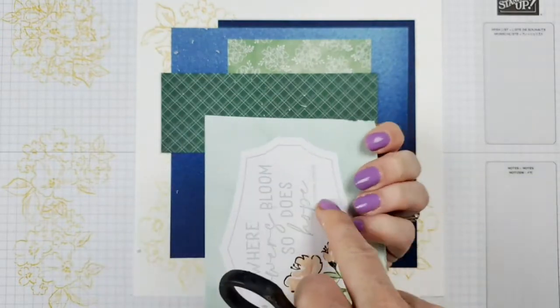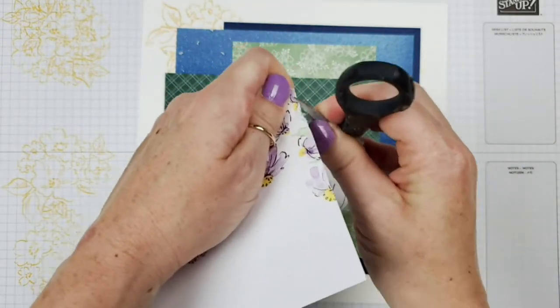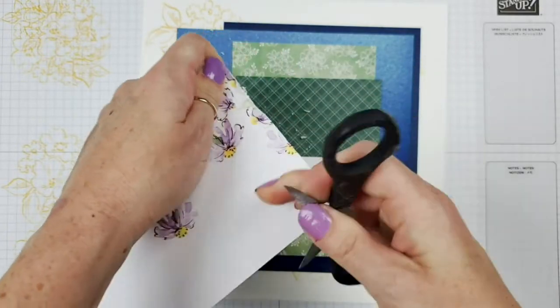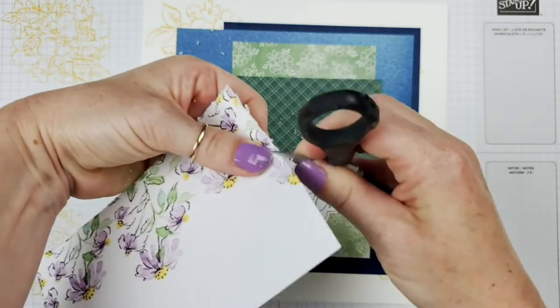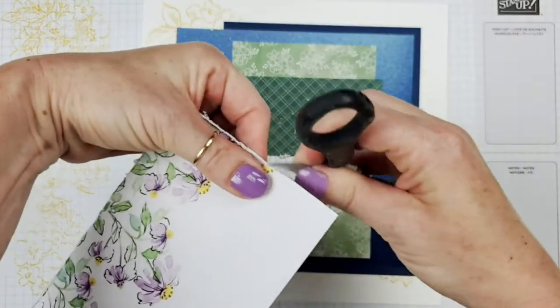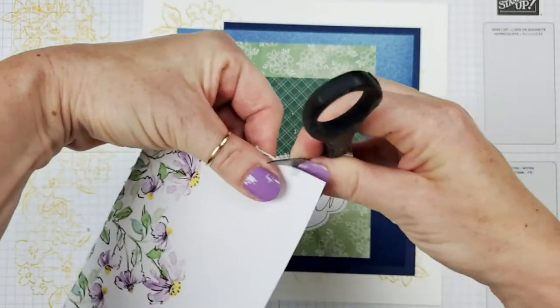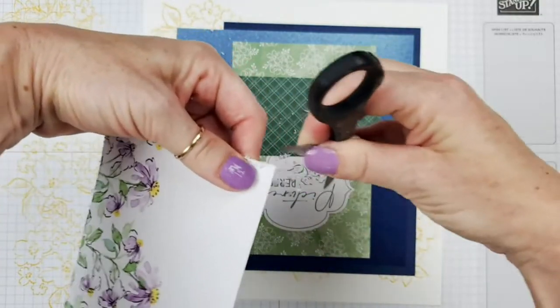The other side of this even kind of works with the colors. So if I want to show the other side of this paper by folding over an edge, adding some more distressing that way, it would work. I haven't decided if I want to do that. Maybe I do. We'll find out. Because this idea has not fully been developed in my brain.